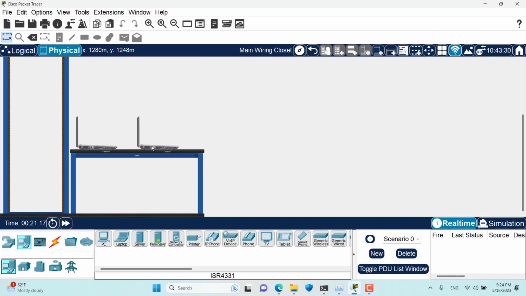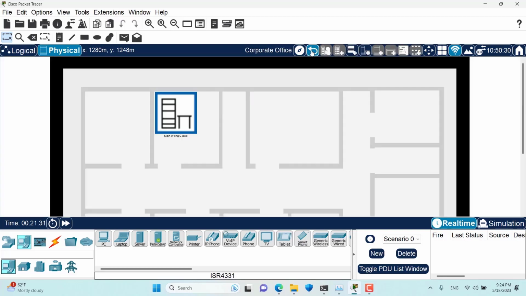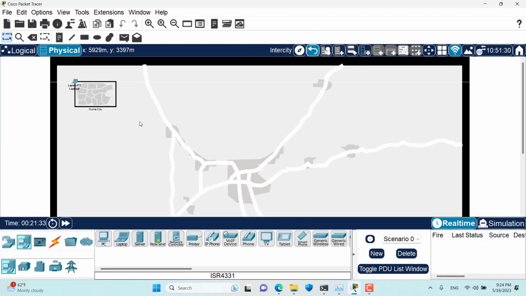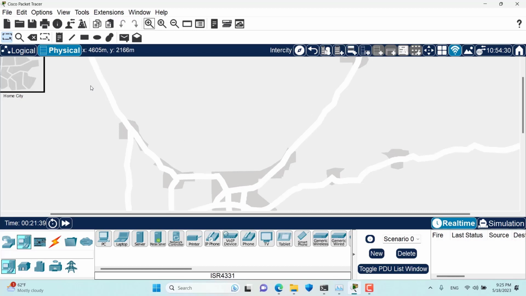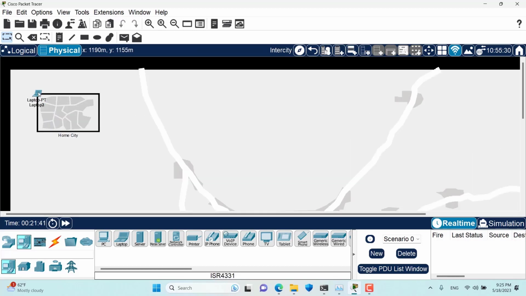But what I found is that if we try to move these two laptops to intercity, move the other one to intercity as well. Now I'm going to go to intercity, and as you can see here, I'm in the intercity. If I zoom in, we have the two laptops here.